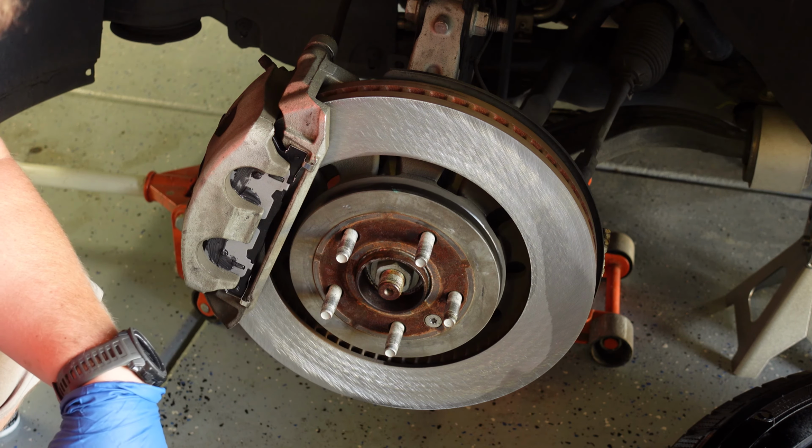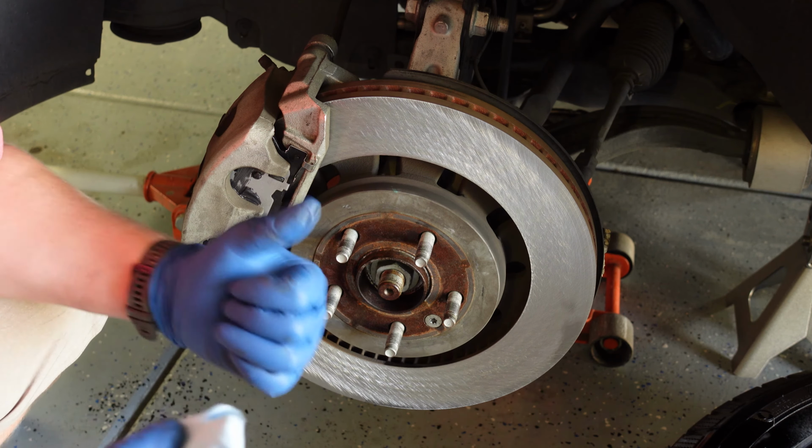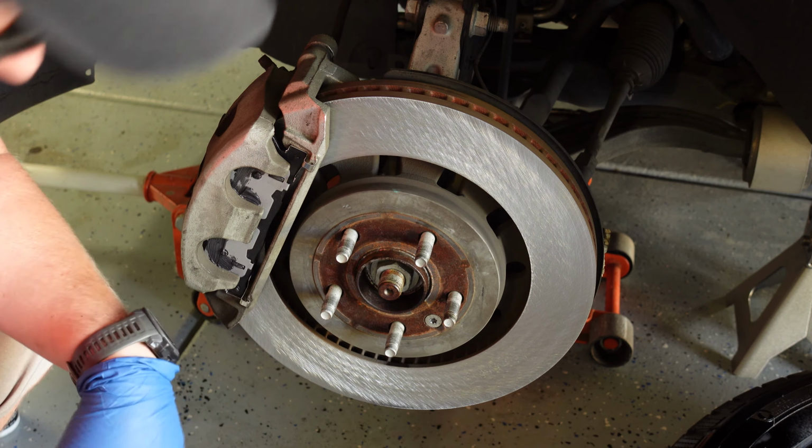Okay, now it's time for us to put our wheels and everything back on, jack it up, pull the jack stands out, and then lower it back down. All right, we got the wheels put back on, everything's all tightened up the way that it should be. Put the cap back on our brake fluid reservoir, and then remove those jack stands and wheel chocks at the end. Make sure you leave those wheel chocks in until you are completely finished with the vehicle up in the air.